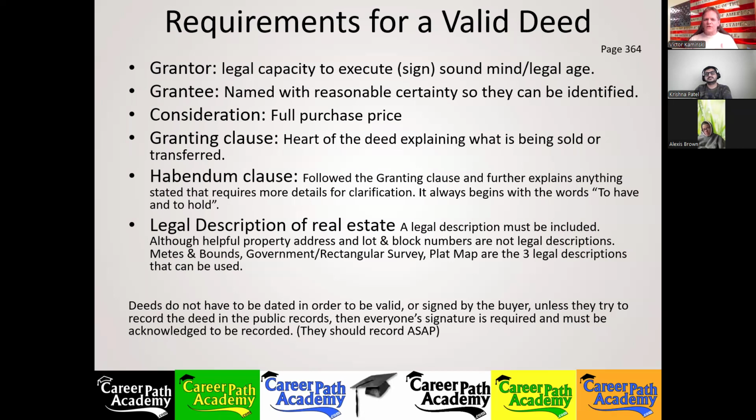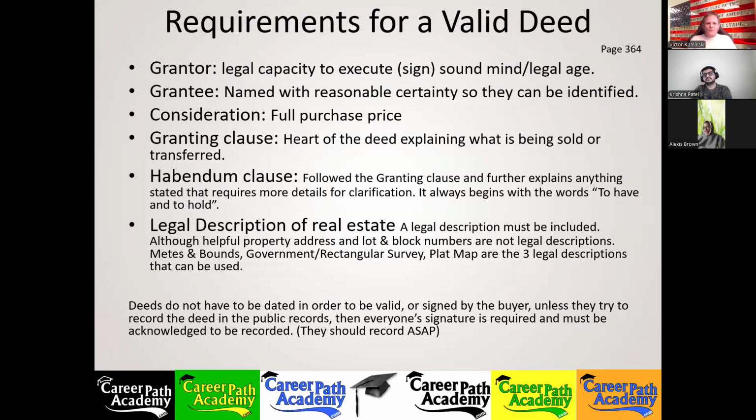What are the other forms of consideration? The full purchase price? An exchange of something of value. I'll give you this or I'll do this in exchange for that, like with bartering. What else? What's the last one? Love and affection. Love and affection. You guys need to study that. You need to know the three legal forms of consideration.